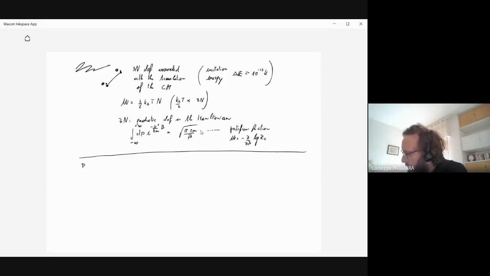Now, at some point, we said, okay, now let's consider also the possibility of rotation. And actually, we have a Hamiltonian associated with the rotation of this rigid bar, which is written in the following way. So the rotational Hamiltonian is 1 over 2I, where I is the moment of inertia, times p theta squared plus p phi squared divided by sin squared theta.